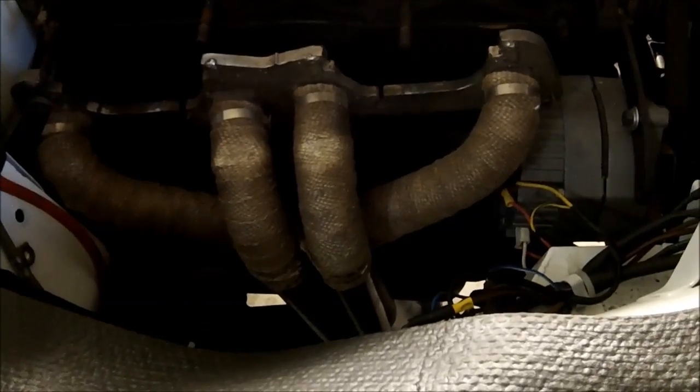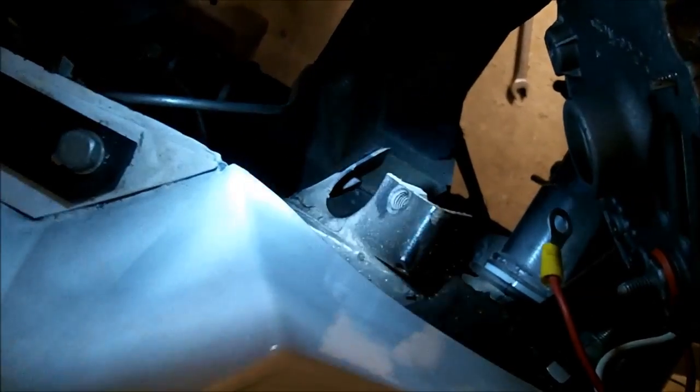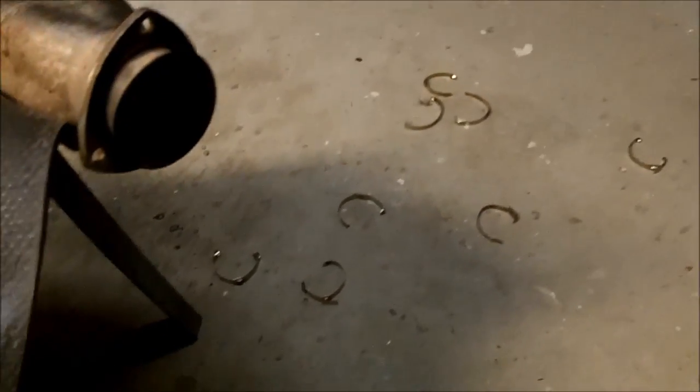So the choice is the alternator — it's got to come out — or we're going to try to jimmy it around a little bit and see if that makes enough space, but I think it's going to have to come out. Otherwise I can install the new manifold gaskets, but it'd be a heck of a job trying to wrap that header with it on the car. Well, that was fun — we got the header out. We had to do a few more modifications with a BFH. There's a little steering column bracket for right-hand drive cars that I had to bend out of the way with a hammer. There's the alternator off to the side. The brake lines and starter still get in the way, but it's out, so we'll proceed.